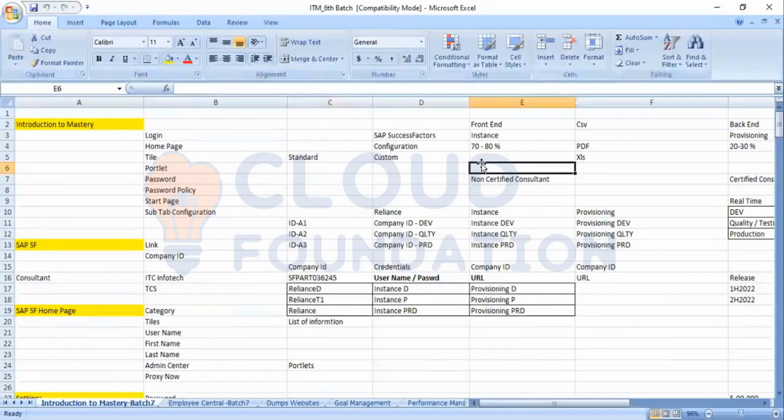Fine. So this is the introduction to mastery, which I just took all the information while going into the training session. In this introduction to mastery module, the main purpose is to give the entire update about the application, because finally, if you are going into an Employee Central consultant or a PMGM consultant or any module consultant under SuccessFactors, you should know how to use the application. And what are the things which are involved in the application, that you should know. That is the basic information.